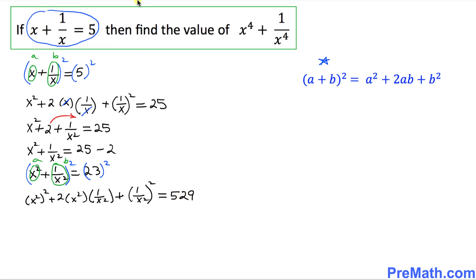Once again over here on the left hand side, this x squared and x squared cancel out. So we end up with x to the power 2 and then we have another power 2. When you have these kind of exponents you multiply them out, so that's going to be x to the power 4 plus 2, plus likewise 1 over x to the power 4, equals 529.